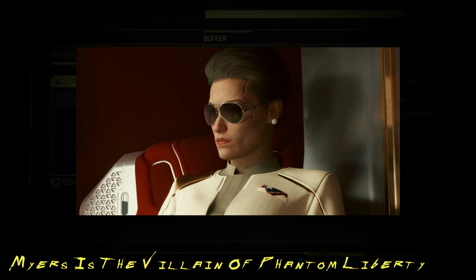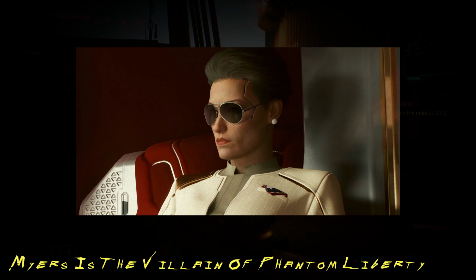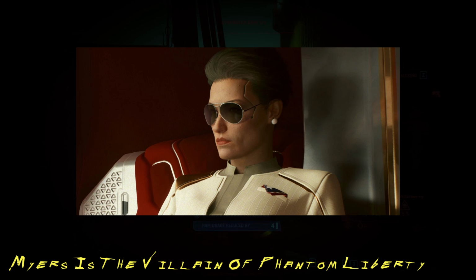Myers is the villain of Phantom Liberty is less of a theory and more of just a way of looking at things. Although V rescues President Myers in the opening sequence of Phantom Liberty, it is ultimately Myers, not Kurt Hansen, who serves as the true antagonist of the expansion.